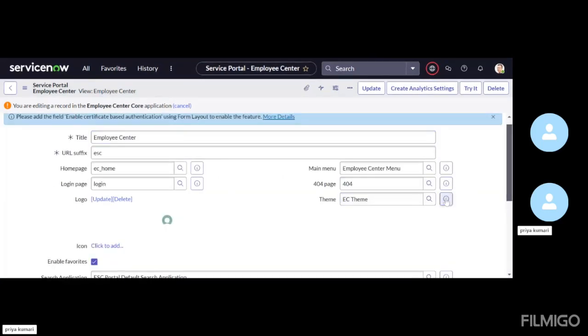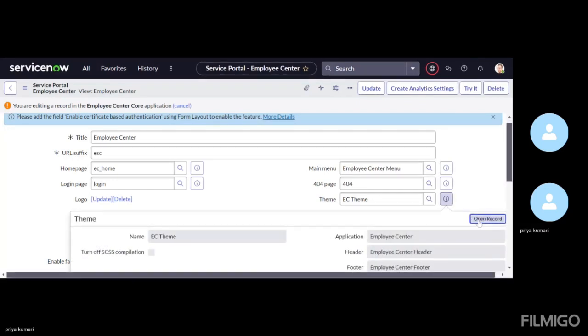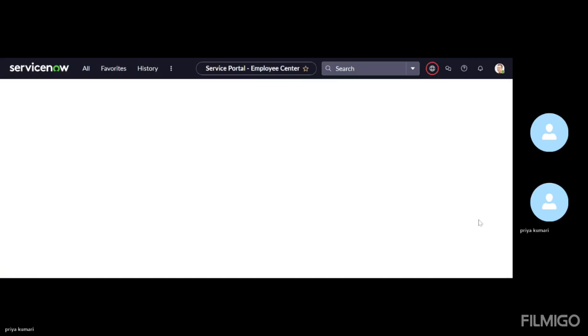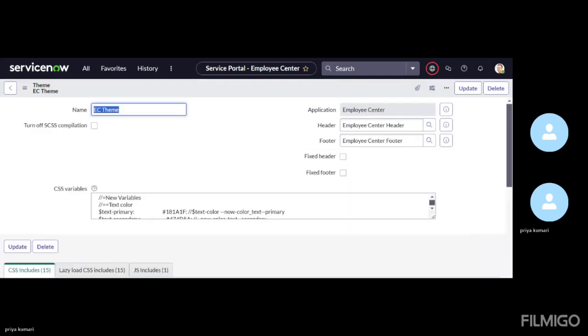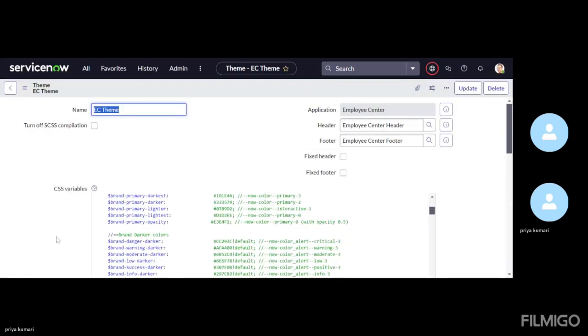Let's first open this EC theme, and then we are going to open this one, the employee center header.